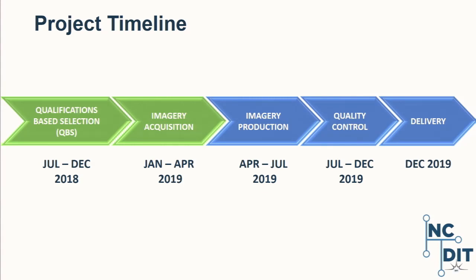If you're a part of the previous cycles, you'll know we used to deliver in the end of January, but we've improved a lot of our efficiencies. Hard drives are getting cheaper, solid state hard drives are getting cheaper. We're implementing the technology necessary to process these things quickly. So we're able to cut 6 weeks off the project timeline, get it to you before the end of the year. We know that makes a big difference.